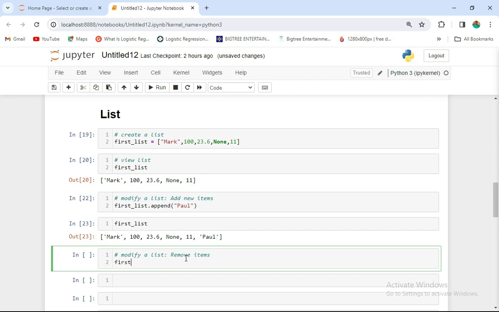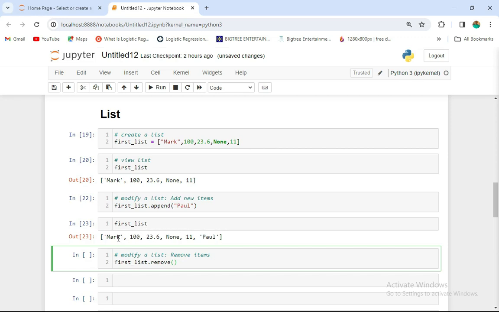Now we still call the variable name, the exact variable name that is containing a list, because here we are dealing with a list. So I use the remove function. Whenever you're applying a function to a variable that is holding a list of items, please don't forget this dot. Now whatever you want to remove, you indicate it here.